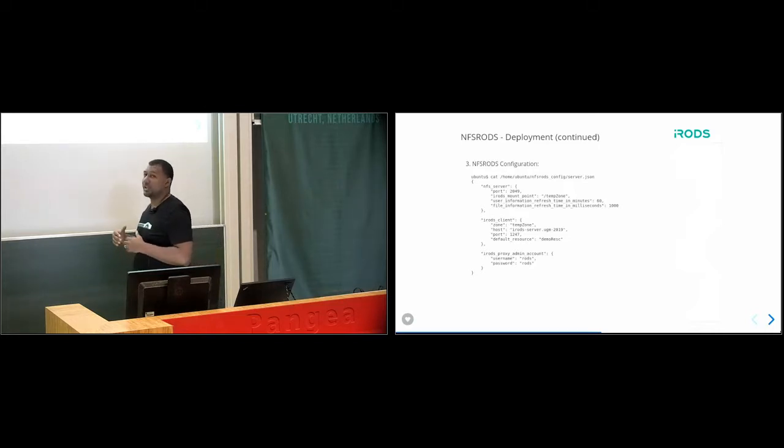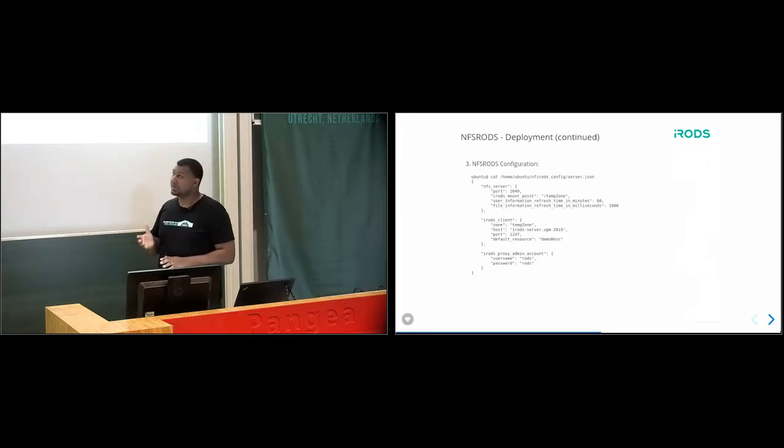The iRODS mount point is the thing that you change. This is how you tell NFSRODS what collection to expose from the mount point. In this case, it's set to /tempZone, so this makes it possible for many users to share information and access other people's shared objects within iRODS.